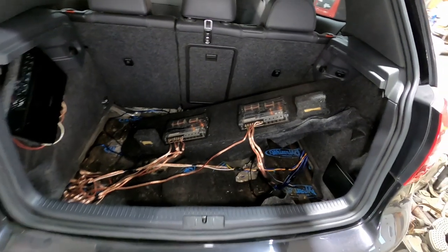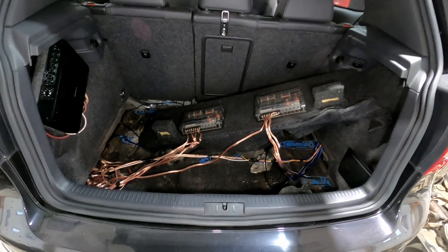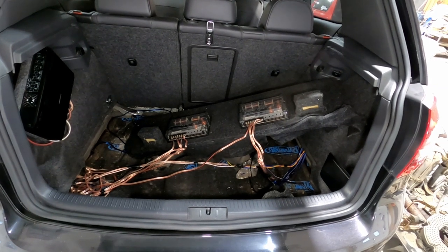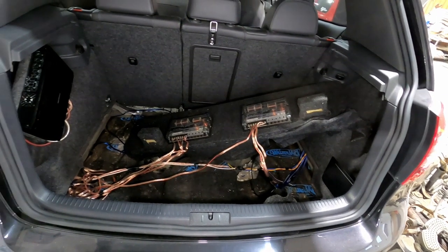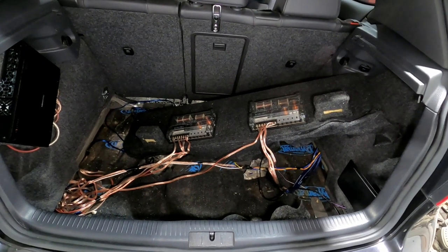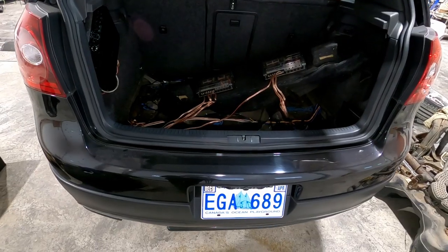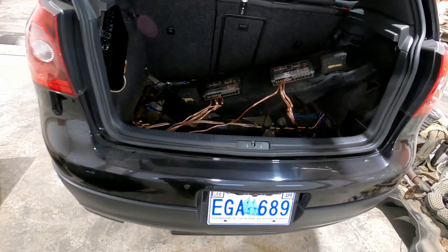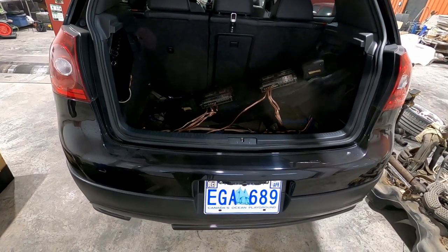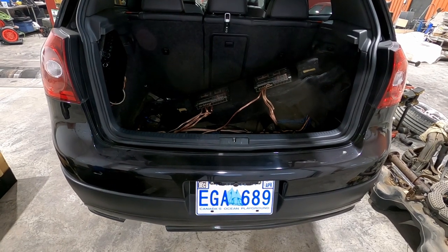I just wanted to show you some of the fun that we have to deal with in this specific vehicle. There's a bit of stereo gear in it. It's not too crazy, but obviously when you start tearing it apart, the wiring and all that stuff, as you can tell, becomes a bit of a mess. So yeah, what I need to do now is just pull the rear bumper skin off so we can get to the outside of the pan. So we're gonna start tearing into that now.